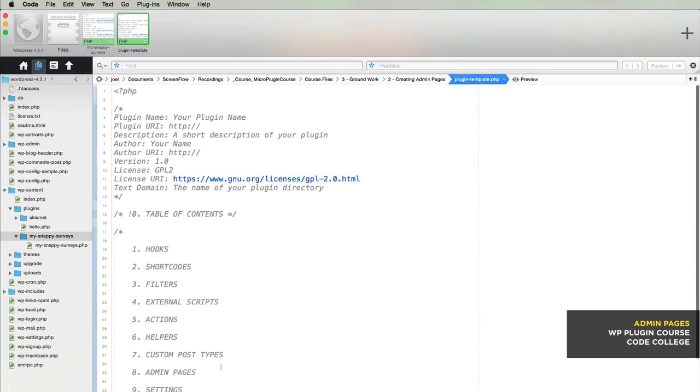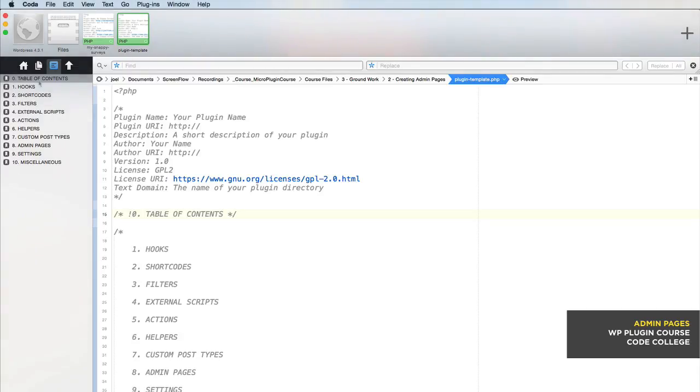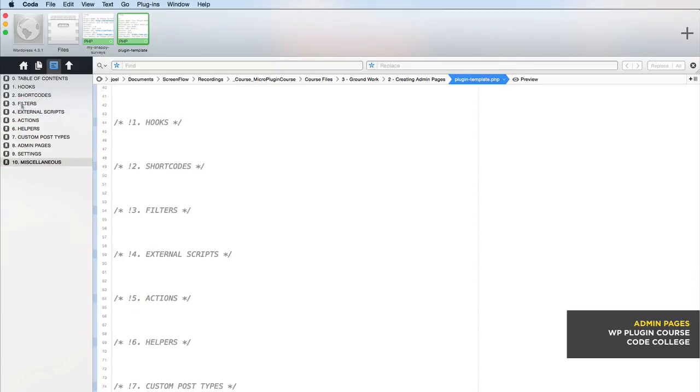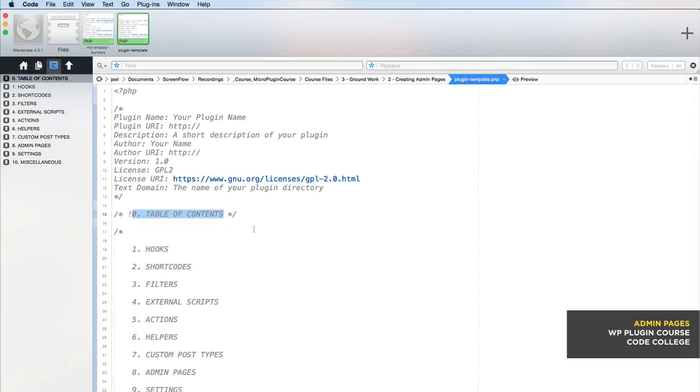Then below that, we can see we've got each of those sections included here as their own PHP comment. Now, in my code editor, there is a special feature that allows for these special comments or bookmarks when we use this exclamation point. Now, you don't have to have that in your comments, but in my code editor, if I use an exclamation point, it creates a little bookmark, and I can see that here on my little bookmarks menu. They call it the navigator up here. Now I can quickly jump to any of these comments in my code simply by clicking here. So that's why I do that in my template here.